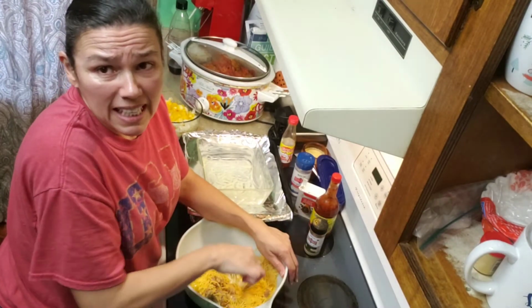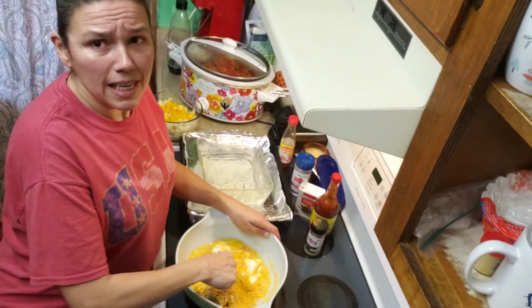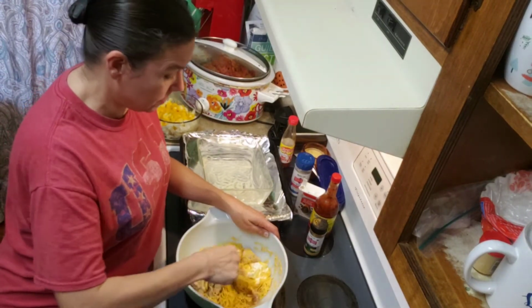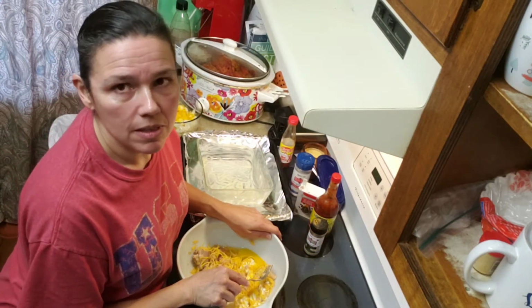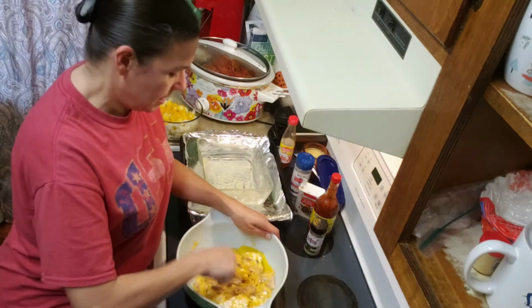My last fast was like a 5-day, and normally on the second day I get very, very hungry, and I feel like I just can't go on. But it was the last 6 hours of the 5-day fast that was my hardest. I thought I was going to lose my mind.